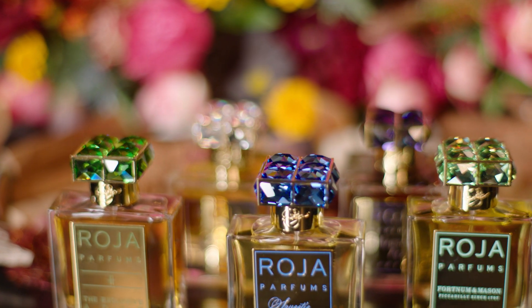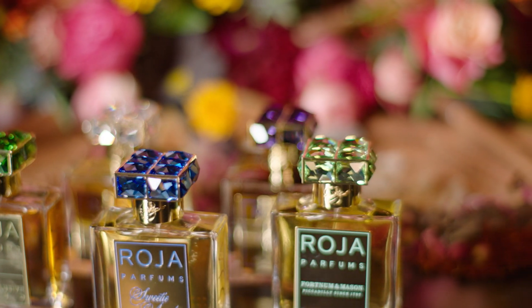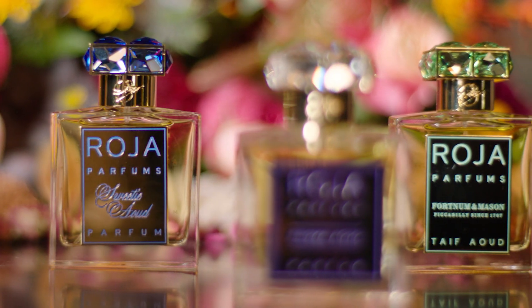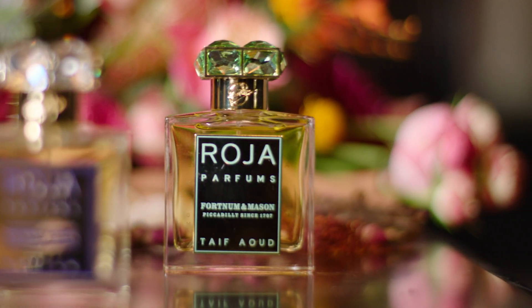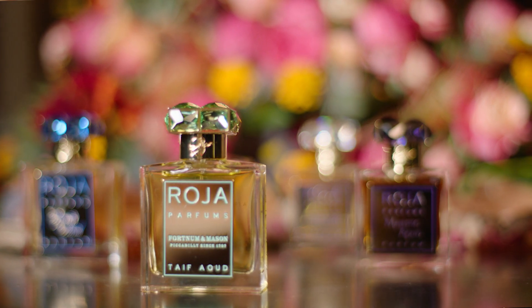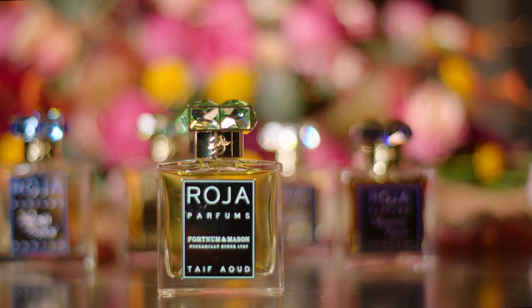As well as the Oud collection, I've worked Oud in many different ways. The first is Taif Oud, made exclusively for Fortnum & Mason, and at the heart of this perfume is the legendary Taif Rose. This rose comes from a very small region of Saudi Arabia called Taif. The rose only flowers in the month of April, and is steam distilled using an ancient method, still collected in the way it always has been. Whatever rose we get in April is what we have to work with for the year. I used a little bit of aldehyde with it to push the rose forward and to make something which, whilst seemingly classical, has a very contemporary feel.